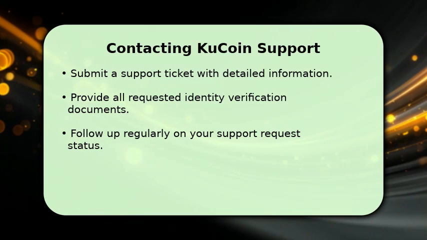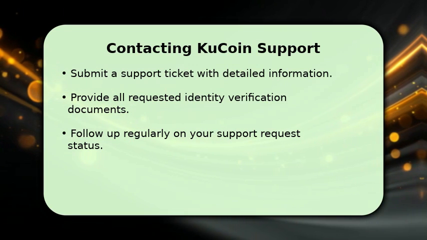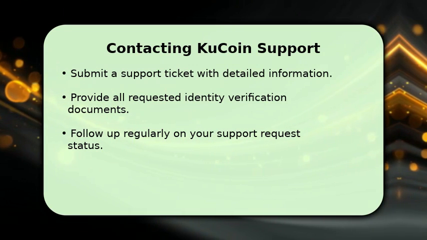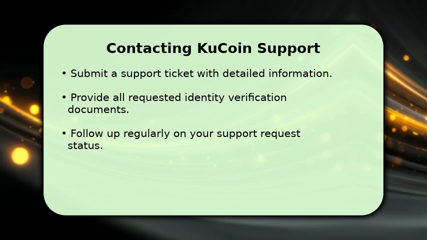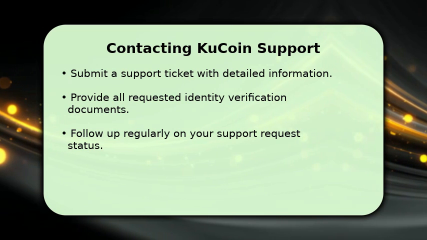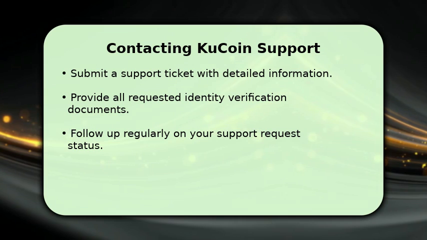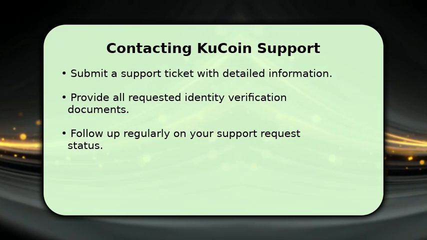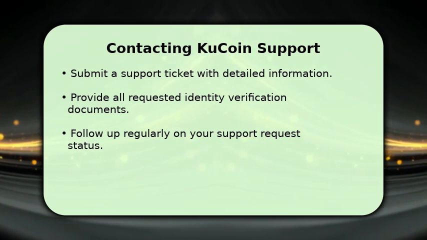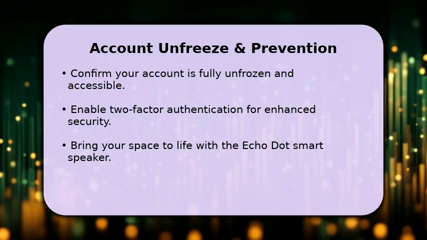To resolve the issue, submit a detailed support ticket through the KuCoin website or app. Clearly explain your situation and provide any error messages you received. Be prepared to provide all requested identity verification documents, such as a government-issued ID or proof of address. Remember to follow up regularly on your ticket status for updates. Once your account is unfrozen, immediately confirm full access and functionality.